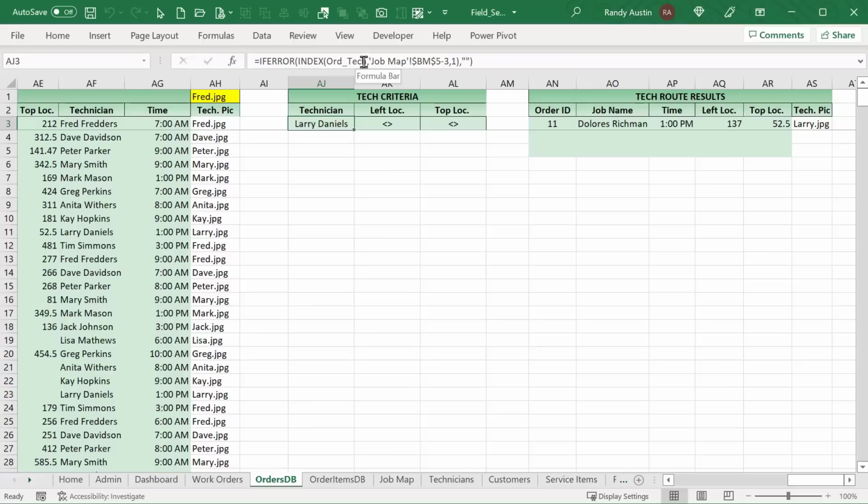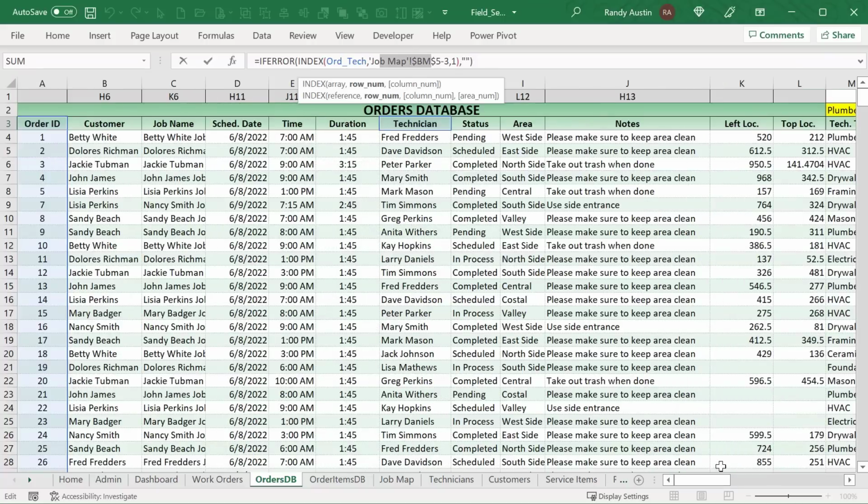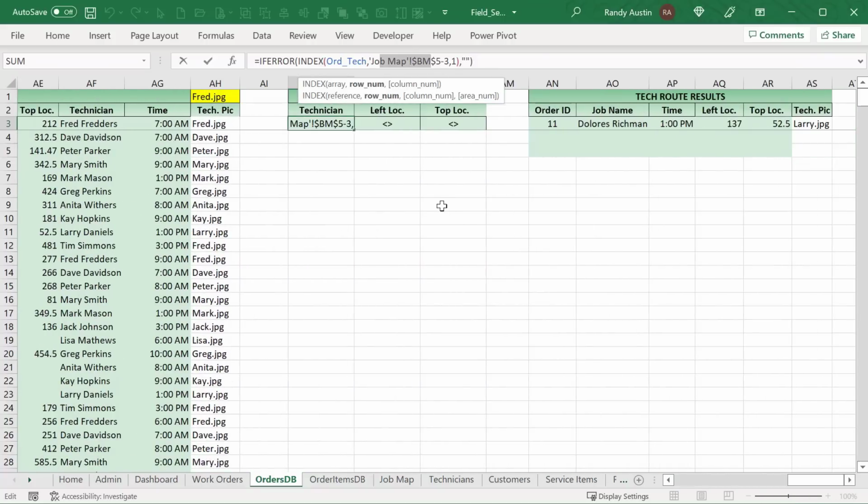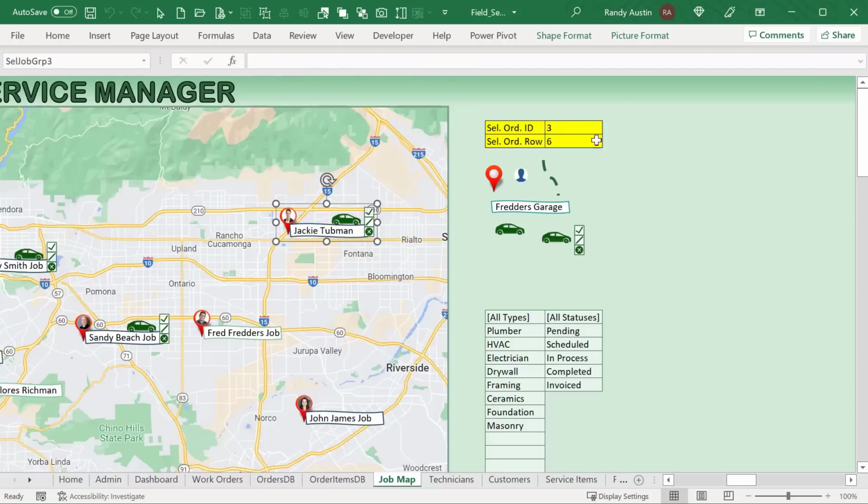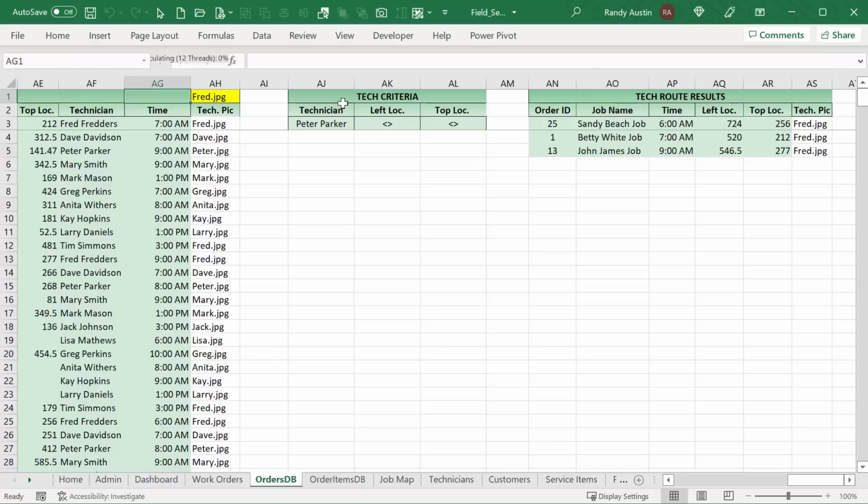So we can extract that inside our orders database using just that, Larry Daniels. Using the INDEX based on the order tech named range, whatever the row is located in BM5 minus 3. Remember, we're subtracting 3 because our first one starts on row 4. In the single column, that's going to extract the technician based on whatever the selected row is. That's why it's important when we select it that we know the row associated with it, and that way we can simply run that macro automatically. So if we select it and we have a car, we can show the car going automatically because we know the row and we know the technician. So how are we going to do that? Once we have all of our criteria set, which is done through formulas, all we want is those results. I want to know the results, and it's going to come here.